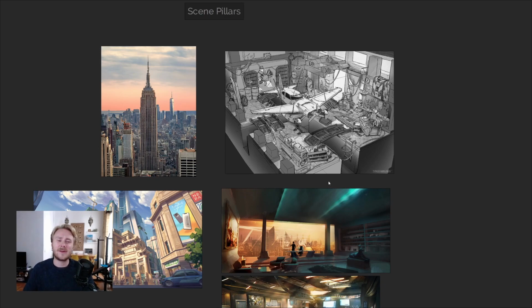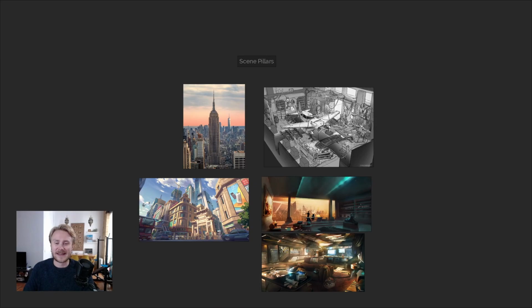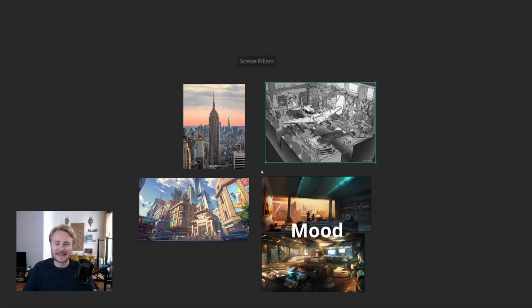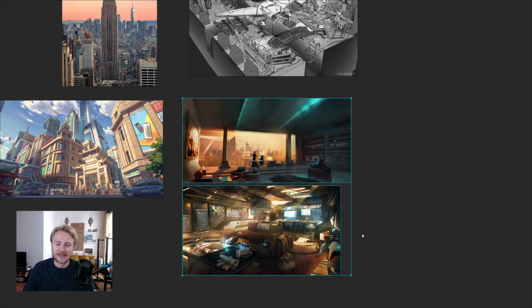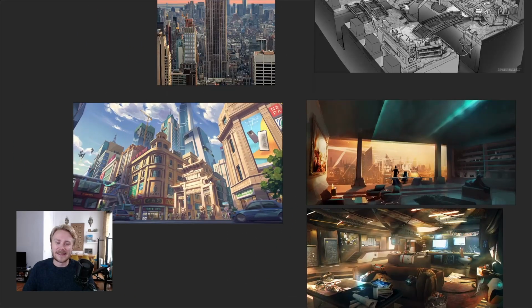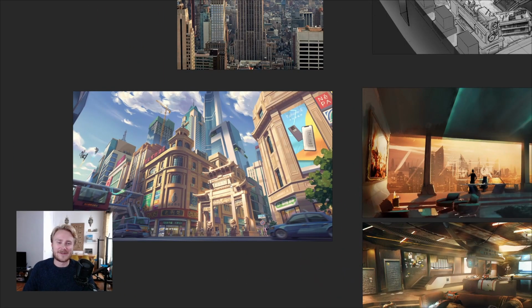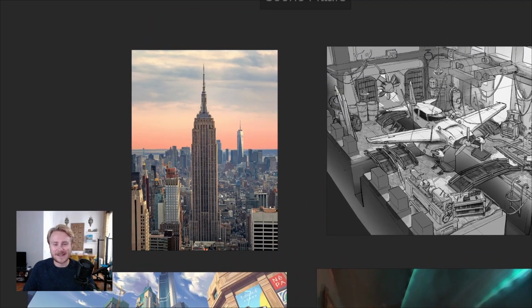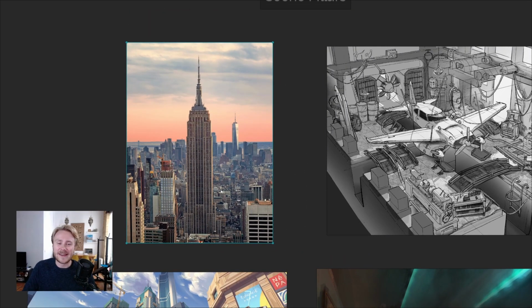But in order to do that, I had to find my few images, right? And to explain, these were the ideas. This is kind of the mood that I want to go for. I love the colors. I love the feel that these give, like kind of like messy, high tech. This is the art style that I saw, which I absolutely loved. It's nice and simplistic and very pleasing to the eye. This one over here is mainly, it's not necessarily any of the pillars, but it was just kind of the city skyscraper that you see, the vista, the nice view that you could have of this environment.